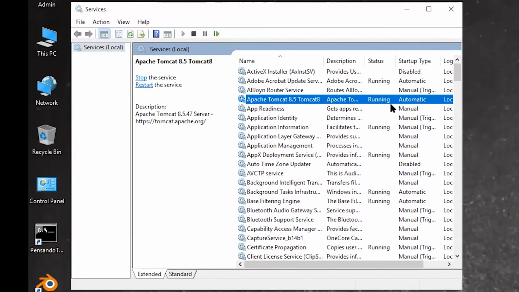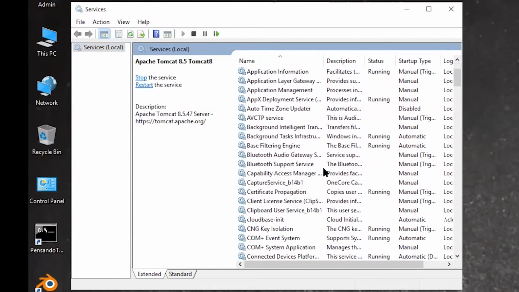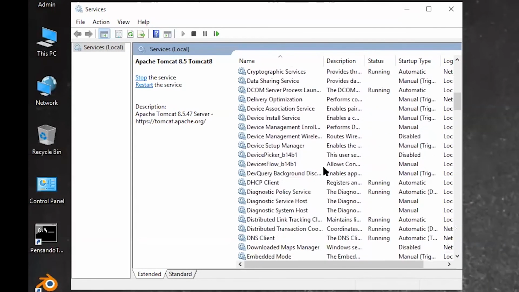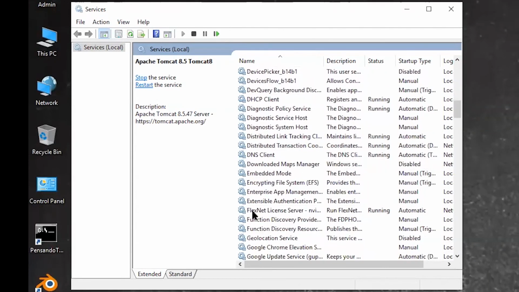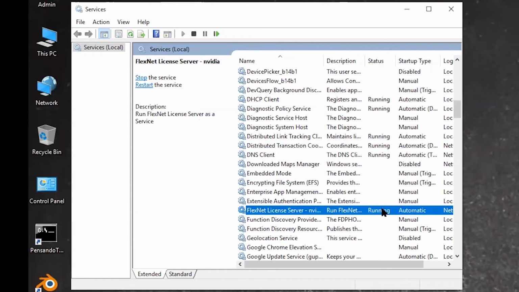So the Tomcat engine, which is what's running the licensing manager component for the NVIDIA. And then also we have a FNE server, the FlexNet license server. You'll want to make sure that service is running. The gotcha there was which version of Java. We used the OpenJDK version and didn't have any issues, but I've seen that service fail to start with the wrong version of the Oracle Java. So just something to watch out for.